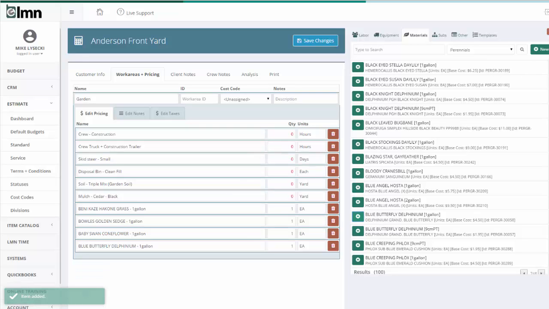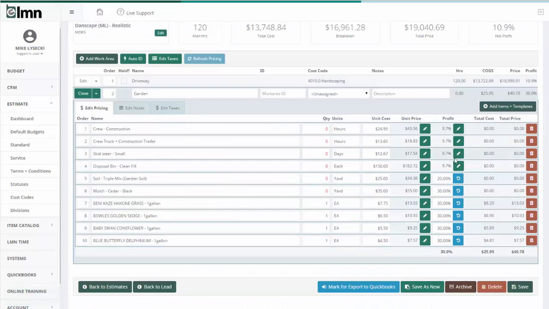When you're ready to start pricing your work, you close that. And now I just quantify the garden. Maybe it's 12 of these, and 24 of these, and 31 of these, and 11 of those. This might take two people, let's say 5 hours to install. So we'll say 10 hours. About 5 hours of a truck.